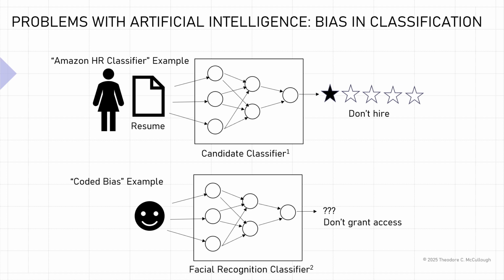The next example we're going to talk about is the coded bias example. This is an example that's kind of well known. There's a Netflix documentary about it. In any event, what occurred here is that a facial recognition classifier was built. It was trained predominantly using images of light-skinned persons, namely white persons, for example. The result is that when images of persons with darker complexions were passed to the classifier, it determined that, for example, access should not be granted. And this classifier basically had problems classifying folks with darker skin tones.